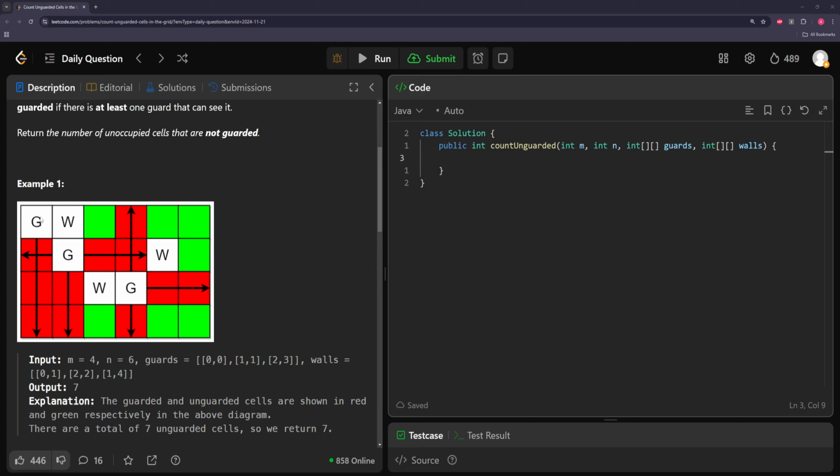And then we're going to go the other way too. So we're going to go this way and this way for this row. So nothing will be marked here. Then here, this guard will be a guard, so we're going to mark these two as visible and nothing else. Then we're going to go backwards, so we're going to mark this one as visible because the guard will be watching. So all these will get marked. Then here, if we go left to right, this won't be marked at all. Right here we see a guard, so we'll mark these two. Then we'll go the other way, so we won't mark these. And finally, for the last one, we won't mark anything.